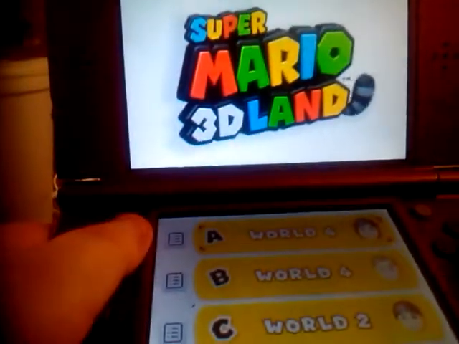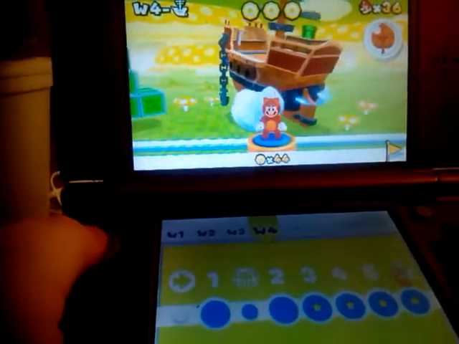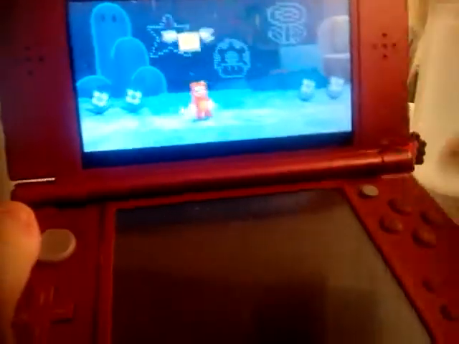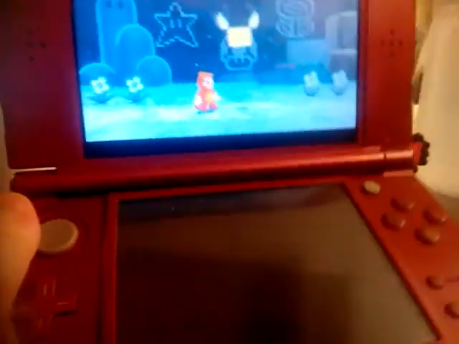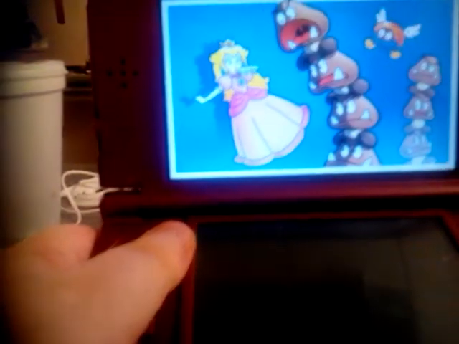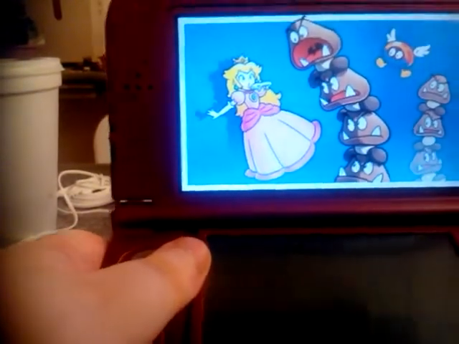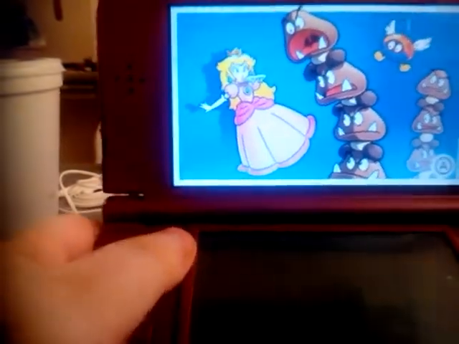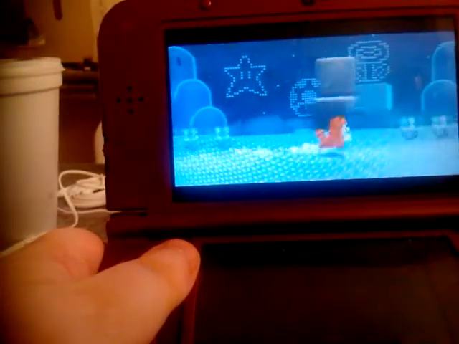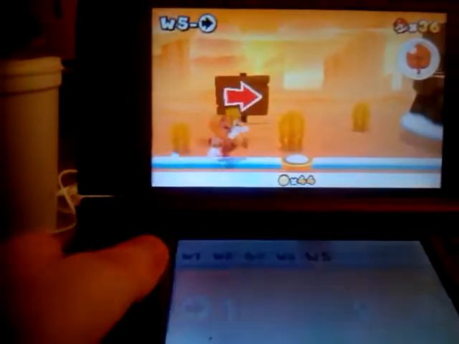Okay. Yeah, I'm liking the game so far. I'm at World 4. Not World 4, I'm sorry. I beat World 4. I'm at like World 5. Yeah, I like it. It's really cool. It's 3D because, you know, it's a 3D world, but it's like a 3D Mario game instead of the traditional 2D format.